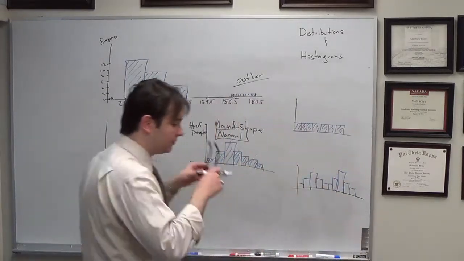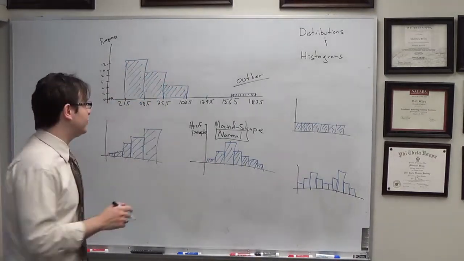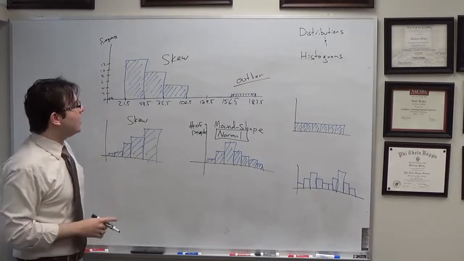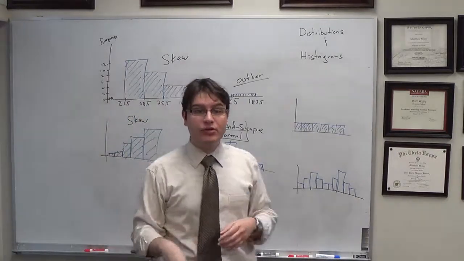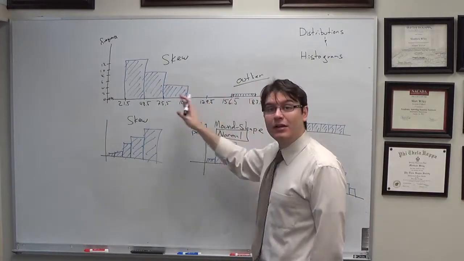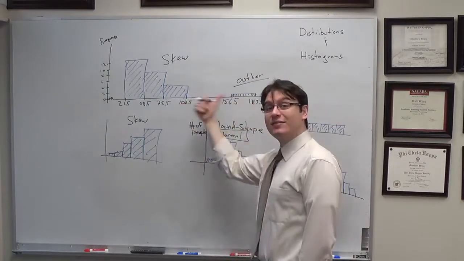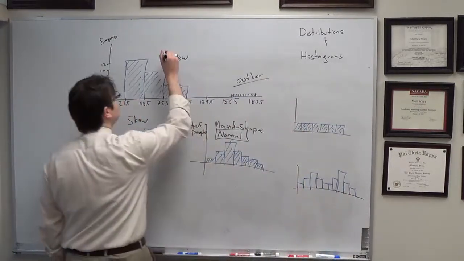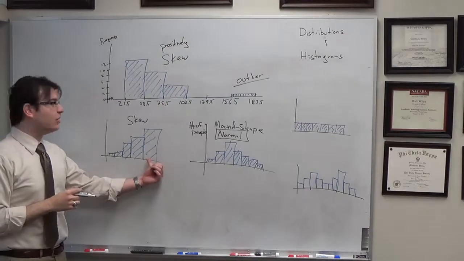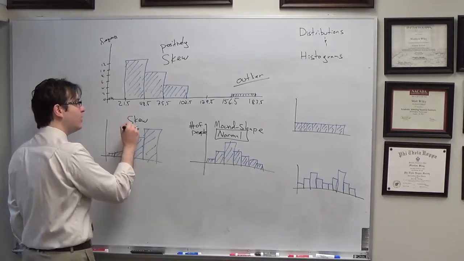But let's talk about unnormal data. These types of charts, where it's not normal, these are called skews. In particular, skew means tail, so you look at which side the tail is trailing off on. In this case, the tail is trailing off in the right direction, so sometimes this would be called right skewed. But it could also, because this is the positive x-axis, be called positively skewed. Similarly, this could be called left skewed, but because this is the direction towards the negative x-axis, we could call this one a negative skew.